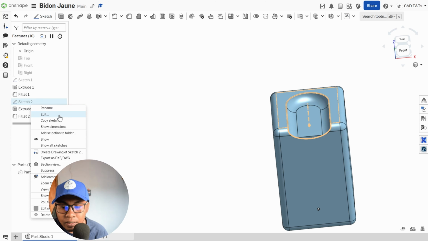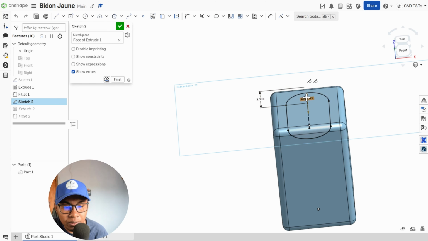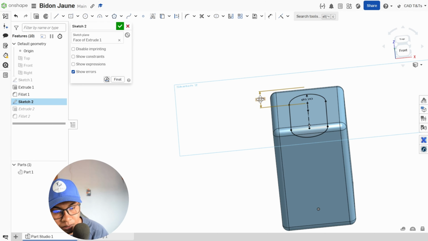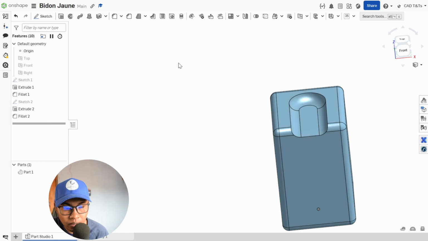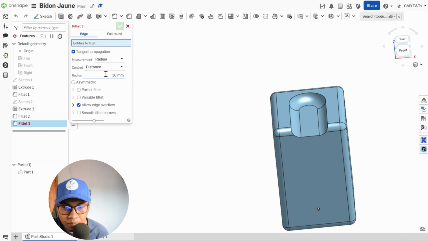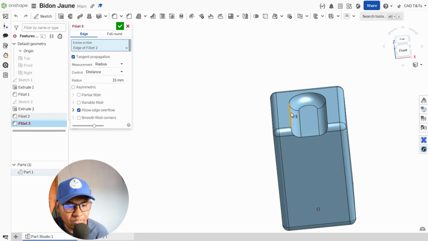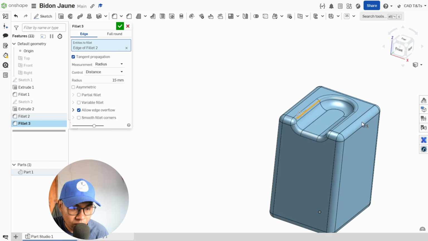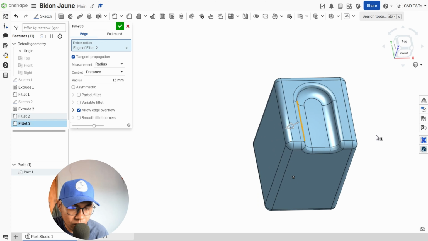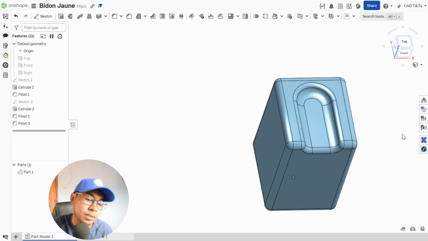I think I wanna reduce this, something like this, and let's reduce this a bit, something like that. See, because I wanna add some fillet. Let's try 15 first in here. That would be fine. Okay.